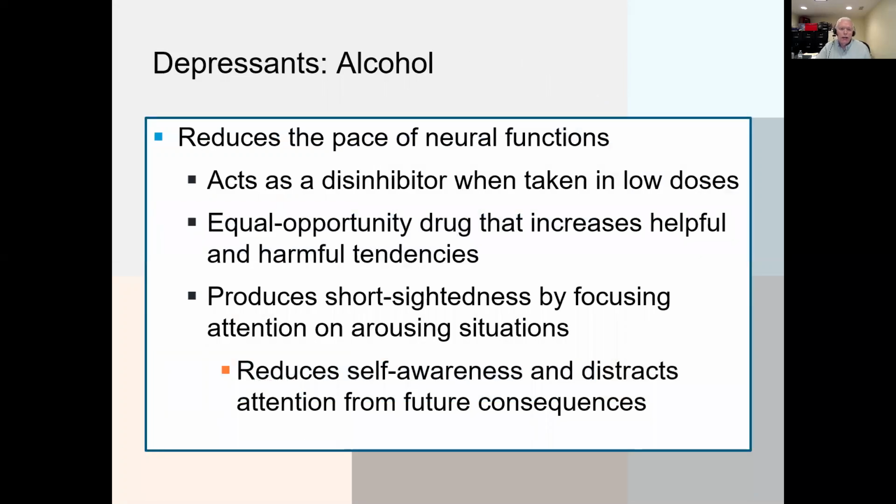So let's talk about the depressant drugs. There are 3 broad categories of drugs in the depressant category that we'll be looking at: alcohol, barbiturates, and opiates. There's another category of drugs that are considered depressants that are called benzodiazepines. They're not really talked about in this chapter, so we won't focus on them. They do come up, though, in the next chapter on therapy.